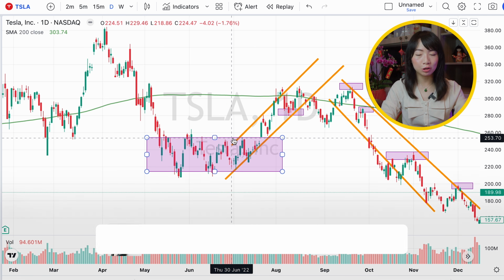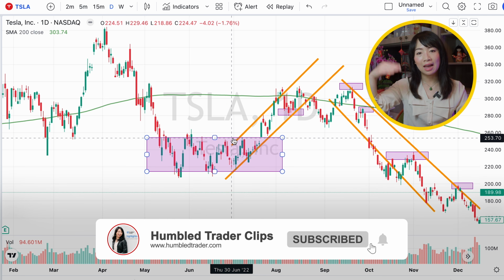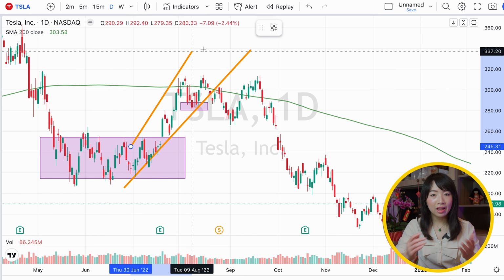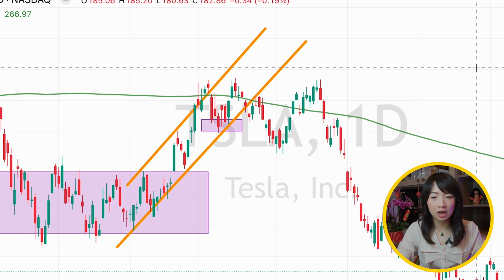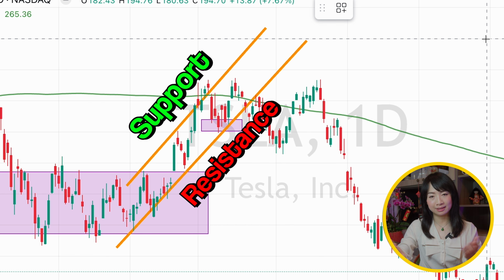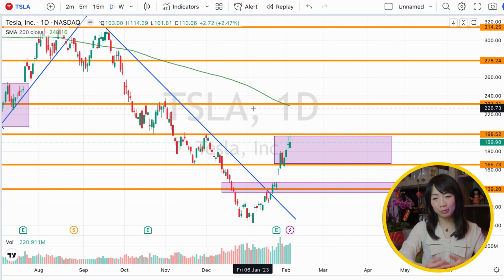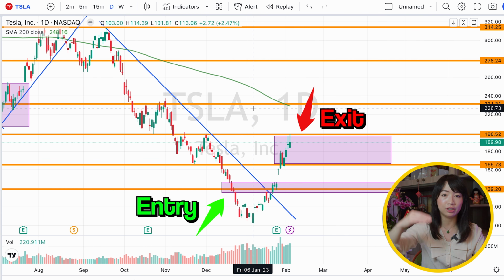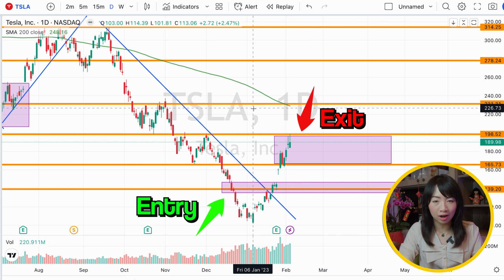Some traders also use indicators such as moving averages or RSI to identify the trend lines. And not only do they give us information about the direction, they also act as support and resistance levels in trading. Trend lines are also great for executions as well. Traders can use them to determine the entries and the exits, and use them to adjust the price targets based on how the stock is reacting to various trend lines.